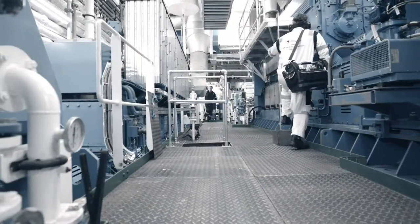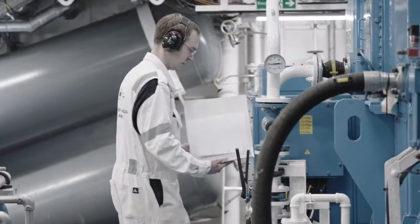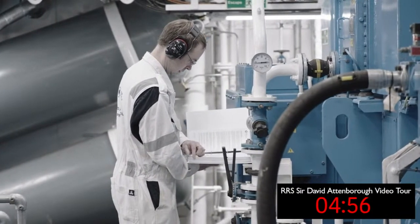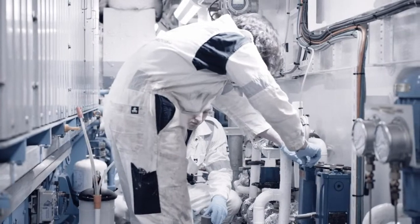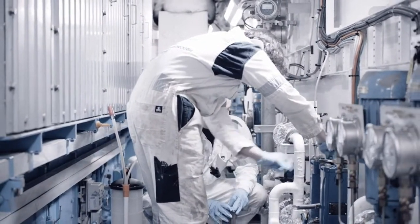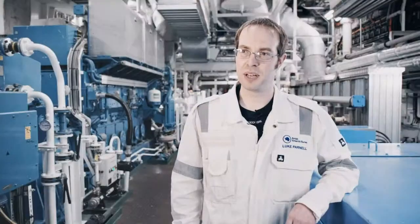We've got four Bergen engines, like the ones behind me, a 9-cylinder and a 6-cylinder in each engine room. They should run at their optimum power at the various different speeds we need to operate the ship at. But the remit is wide-ranging across the ship, from the engine room. If we go off into the accommodation, we need to make sure the toilets are working and that there's hot water for showers. It's all the small things that you don't think about that take up all the time in day-to-day operation. Someone's always asking you, can you just do this and can you do that? So you're running around doing different things, which keeps it varied.